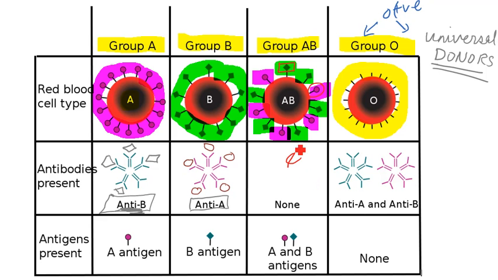And this can be explained because think about it, if they had, for instance, let's say antibody A, then these cells would not be able to survive because they have the A antigen on them, and this anti-A antibody would basically kill its own cells inside the system, in the blood. So they don't have anti-A bodies, and the same reasoning applies for anti-B antibodies, because if they had anti-B antibodies, then it would not work because they also have the B antigen on their cell surface, which would be recognized by the anti-B antibodies and would not allow the cell to survive. So the AB blood group red blood cells have no antibodies at all.